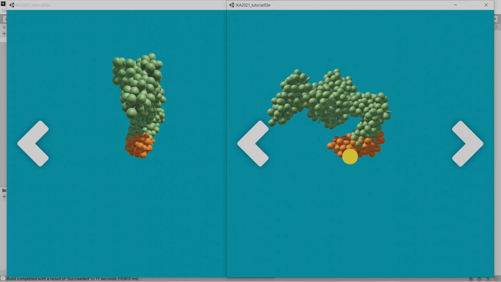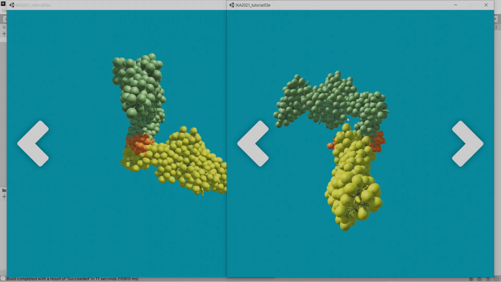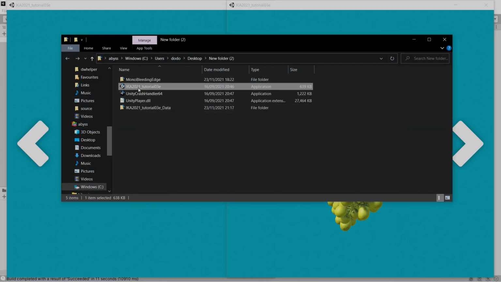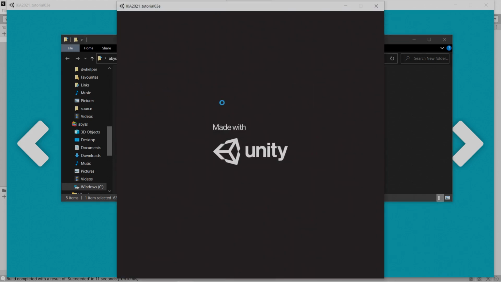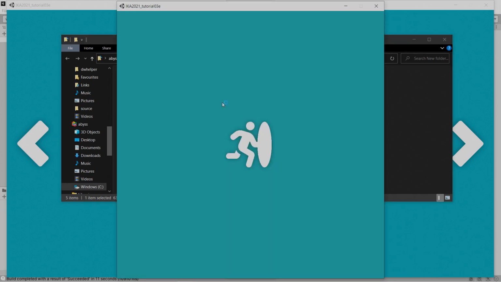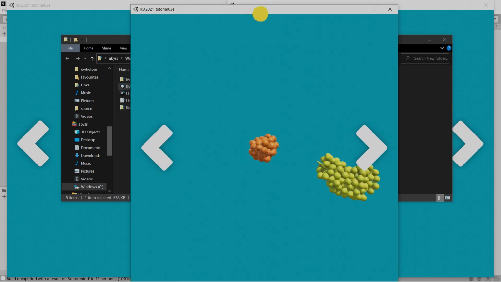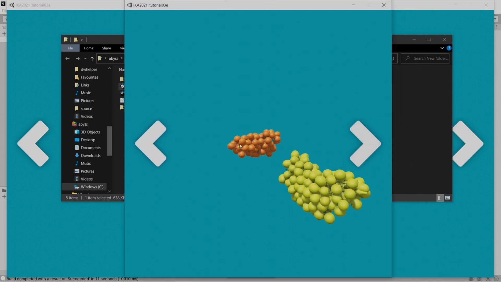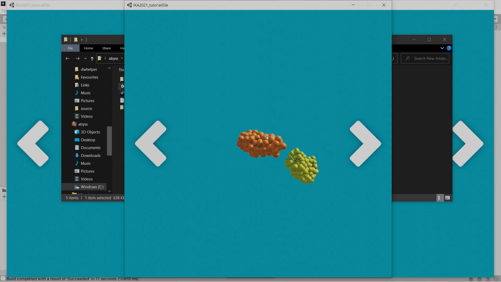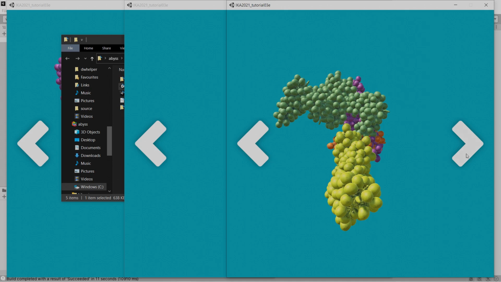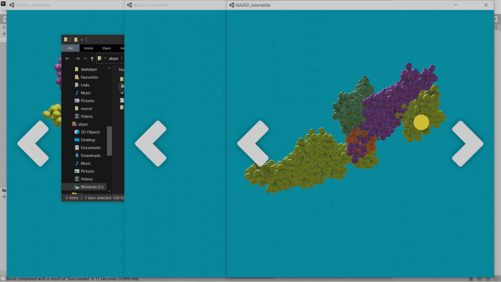Okay. All right, it's a different color. So if I open another one, it seems that there's some information missing. This, however, seems to be adding just fine.